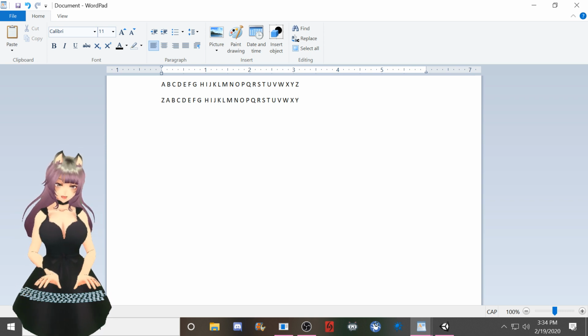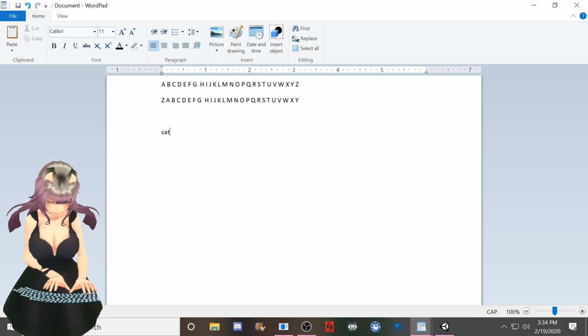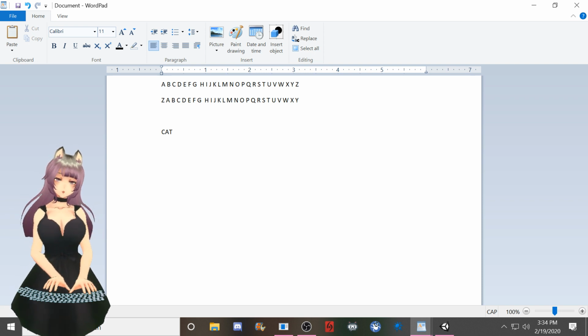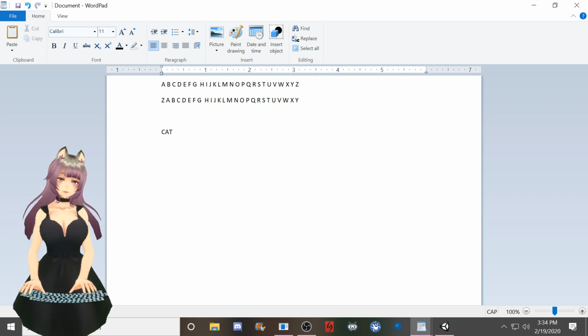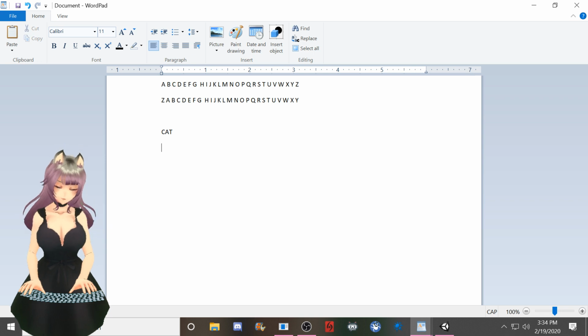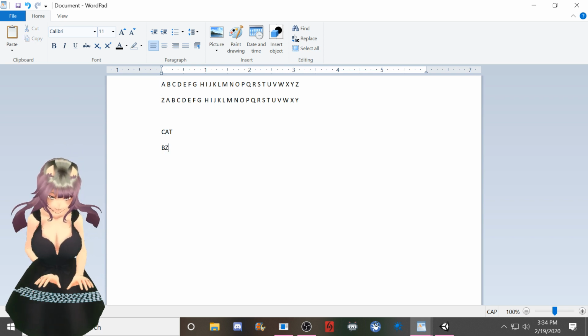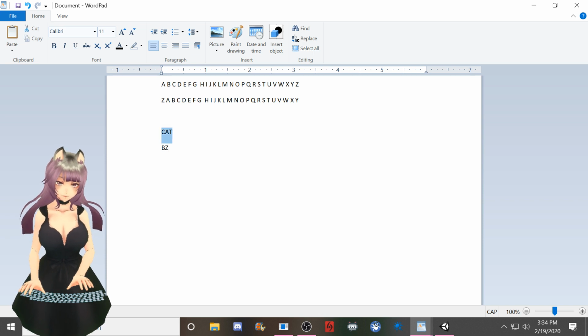Okay. So if we wanted to type cat, we want to input cat. So the first letter is C. C is in our third position here, and you can see that lines up with B right here. So B, and now we want to do an A. So A lines up with Z. We have B, Z, and then T.